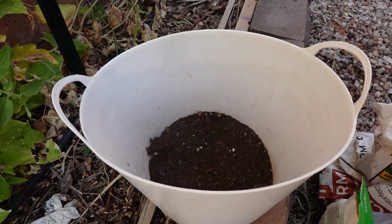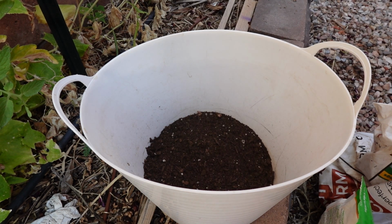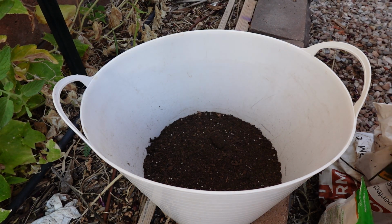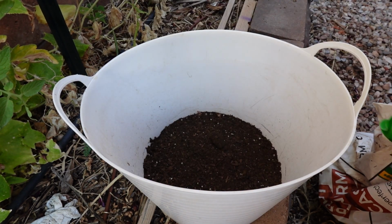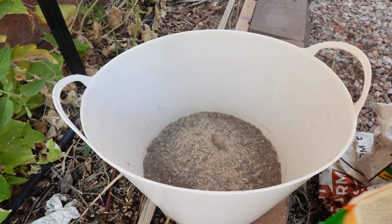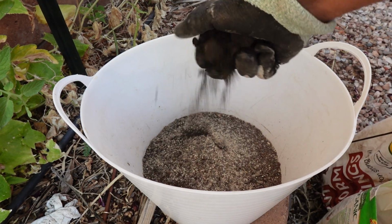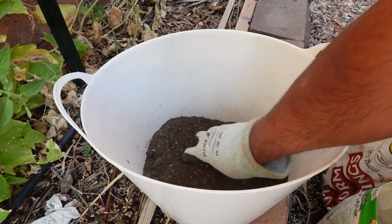I usually just do a little bit of manure. This has some manure with potting mix mixed into it that I had left over. So we're gonna toss that in. Lots of good nutrients. So any type of compost works there. And then I usually throw in one of these granular fertilizers. This is Garden Tone, and that's what I'll use for the vegetables. I use this mix for other things like perennials too, and then for those I'll use the specific tones for whatever I'm using it on. So just a bit of that, no measuring or anything, just nice and simple. And then sometimes I'll add in some extra things like worm castings and whatnot too, just to get that additional boost for the plants. So just mix that together and we just feed at the base of the plants.